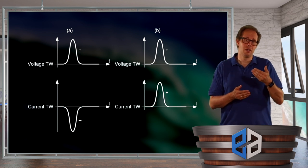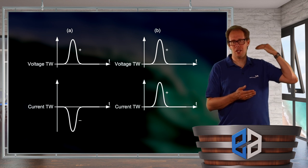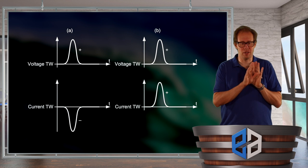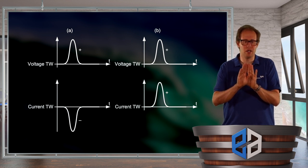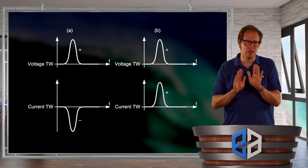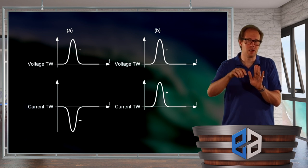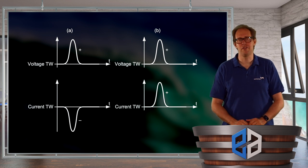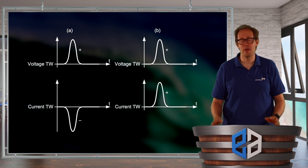If the traveling wave is caused by a fault or a breaker operation on the predecessor line, the traveling waves would travel again with the same polarity on the primary system. Now the current traveling wave is entering the CT from the busbar side, from the back, and it will maintain the same polarity. With the same polarity, the relay will detect a fault in reverse direction. So that's all about traveling waves.